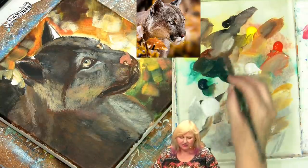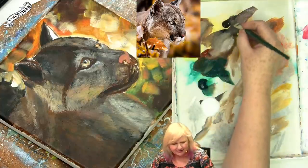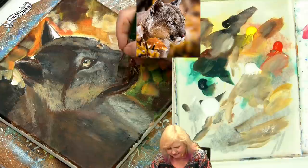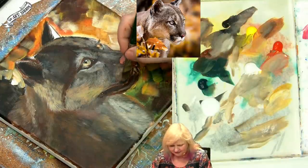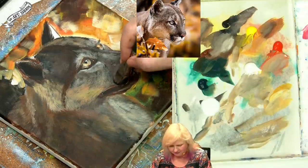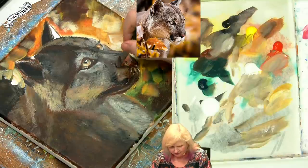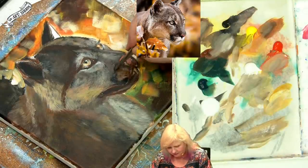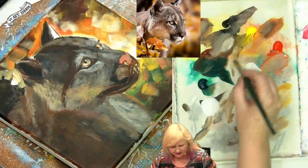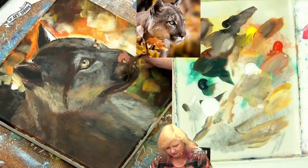Again, it's just about 2 to 3 good layers here. It doesn't take too long once you get the base in, but getting the base takes time. You just have to commit to the Ace of Base here. There you go. So you got a little black mountain cat going there. He's a little mountain cat.